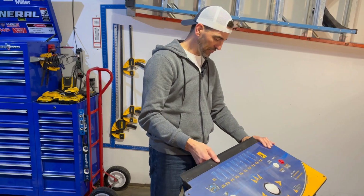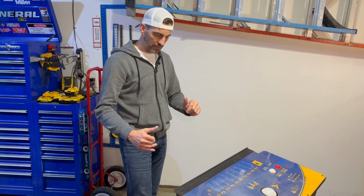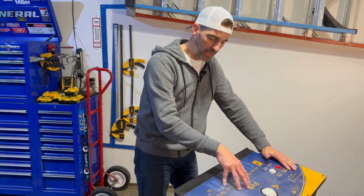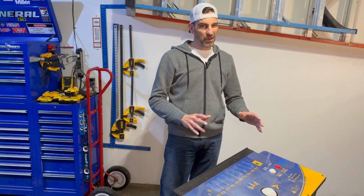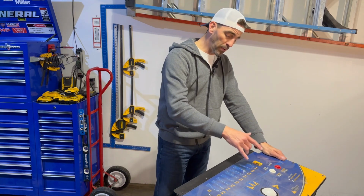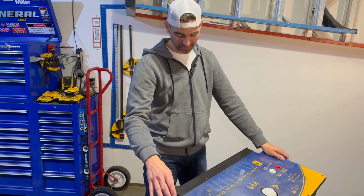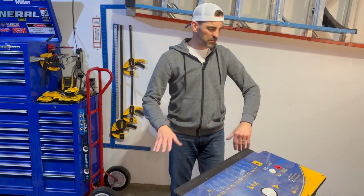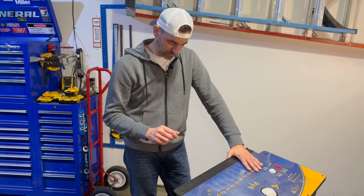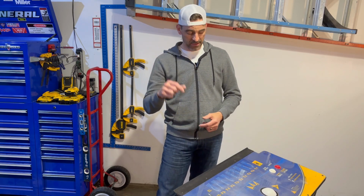So for just under $1,000, I think I got a pretty good deal. I mean, everything's here. The cabinet is complete. The conversion was done with some level of care and knowledge. It's not all hacked up. And I could take this in the arcade, plug it in and game right now. But before we do that, you know me, we're going to do some stuff to kind of make this thing look brand new. New buttons, new T-molding, new control panel overlay. Going to modify the control panel slightly to get rid of this piece here. Maybe even some custom artwork on the side, not exactly sure. Got to get that DVI output working on the computer so we can have that good, clean digital video signal. It's going to make the conversion to HDMI just a little bit better.